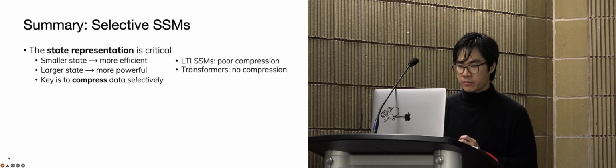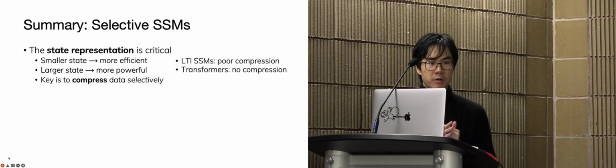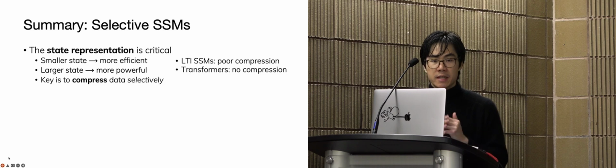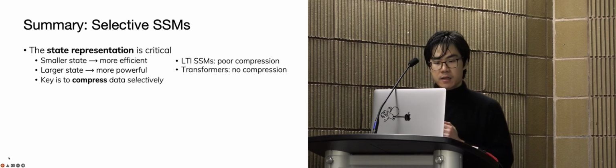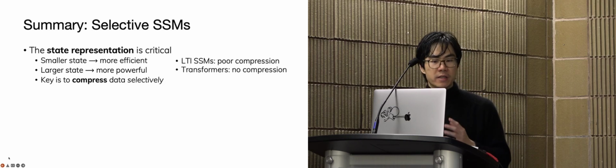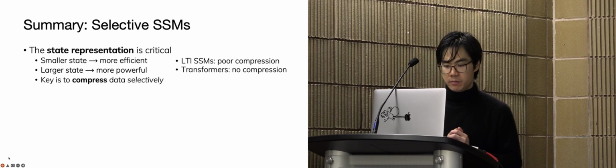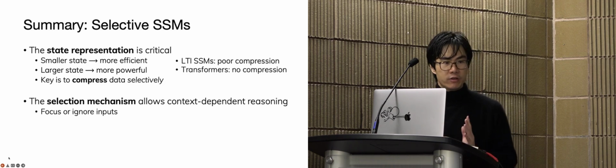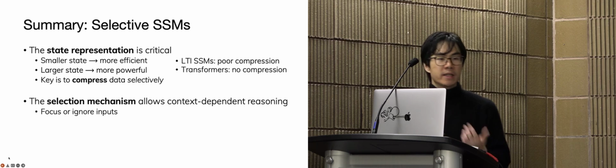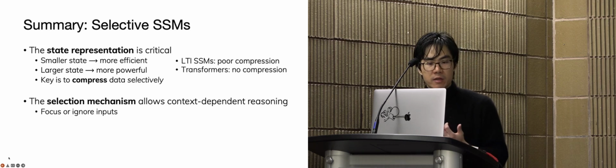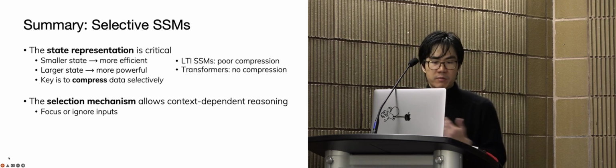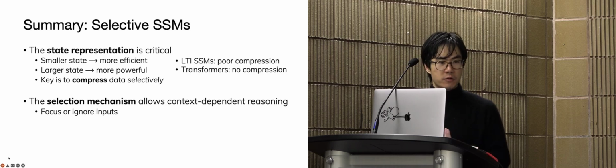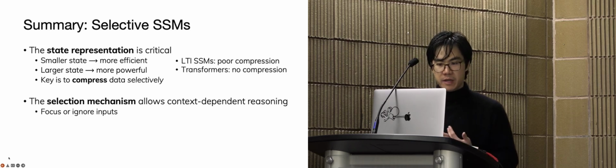So we call this the selection mechanism because what this allows the model to do is selectively remember what it needs to remember from the past. And there are a lot of interesting synthetic tasks that you can show this makes a huge difference on. And it's very nice because it's just one simple change. But actually, it's not quite that simple because there was a reason why we couldn't do this before. I came from an RNN background and I was trying to make this work for many years actually. But there were a lot of other efficiency challenges.